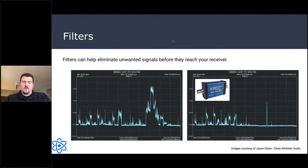So that's a filter that is like a bandpass filter, which you can think of sort of like, if you're an audio guy, think of it like EQ, where it's a high pass and a low pass to make a bandpass. So bandpass filtering that centers at the frequency you care about, and then you've got some amount of roll off above and below it, where it narrows that window of the RF frequencies that are passed through the filter and allowed into the radio. And it helps your receiver to figure out what it cares about picking up versus things that are just interference and noise.